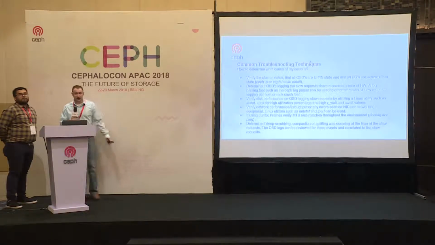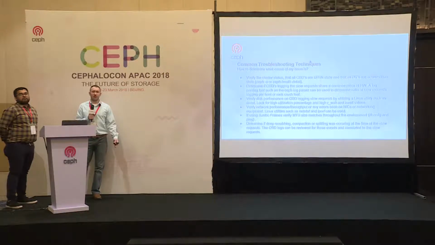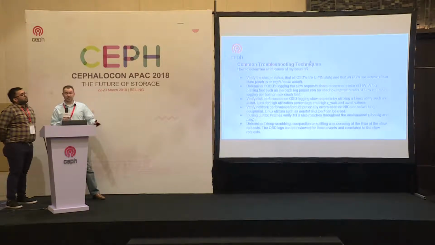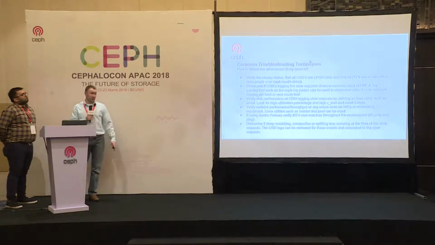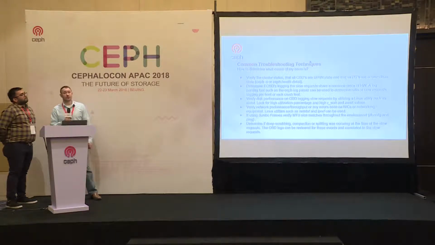Jumbo frames, so just verifying from a network standpoint that your networking equipment can handle that frame size. MTU sizes need to match throughout the environment in order to successfully pass frames, so that's also a common issue that we've seen in the past. Utilizing ifconfig or ping with a specific frame size is what can be used to determine if the network is the cause for that.